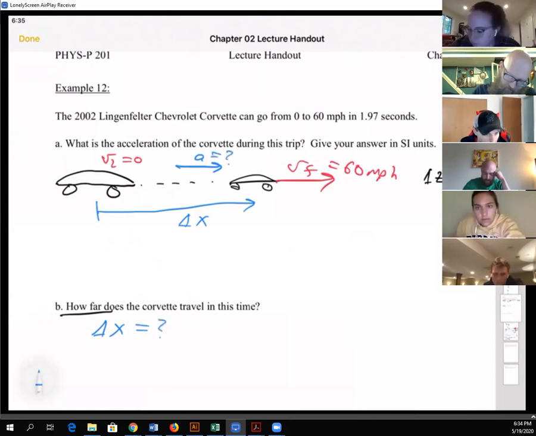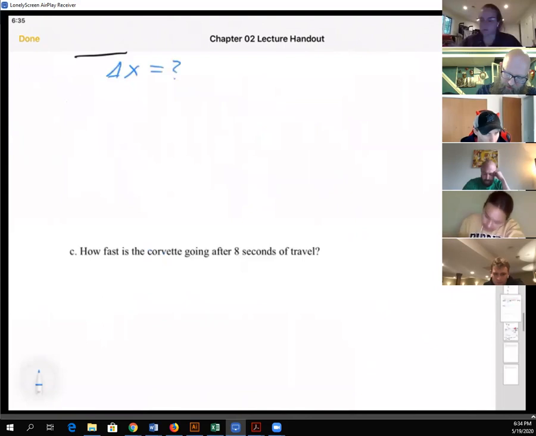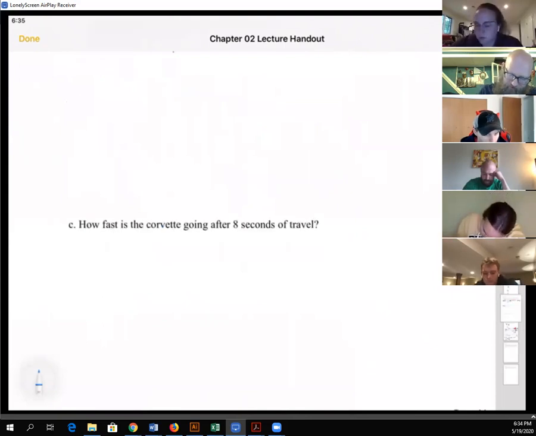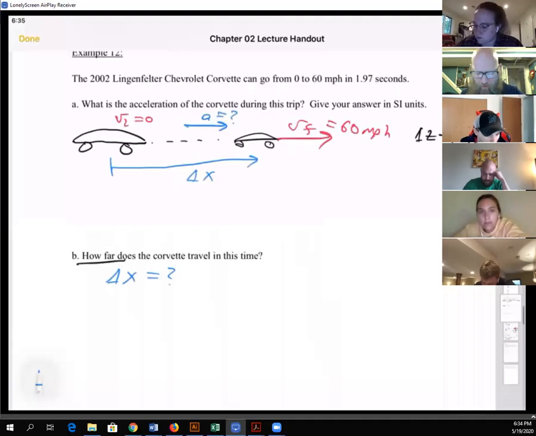Is there another part to this? How fast is it going after 8 seconds? So that's another time interval, which gives me another delta t. And I'm looking for a V final after that, but we'll get there, or maybe we'll skip that part. We'll see. Okay, so acceleration, again, if we're assuming it's constant, we can just use the definition of acceleration to solve for this.